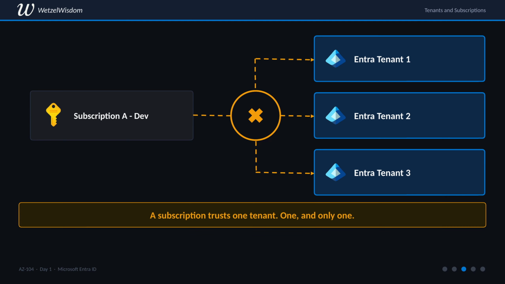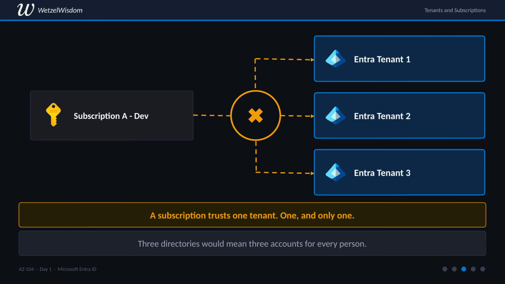If this was the case, then your employees would need 3 accounts, each. If you were to promote a staff member, you'd have to update 3 places. If you want to offboard staff, you'd have to update 3 places again. And simply put, Microsoft refused to build that world. So instead, subscriptions handle billing, and the tenant handles identity.